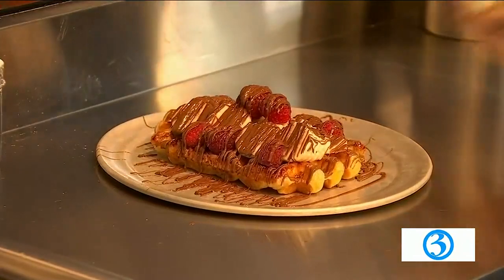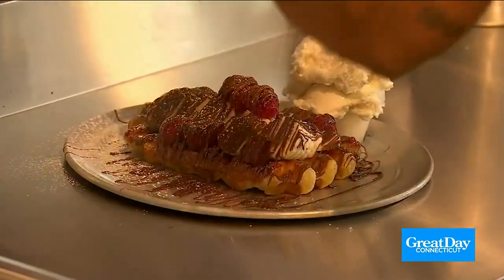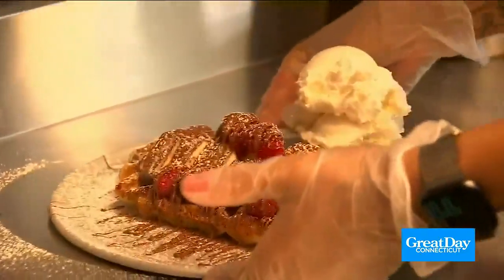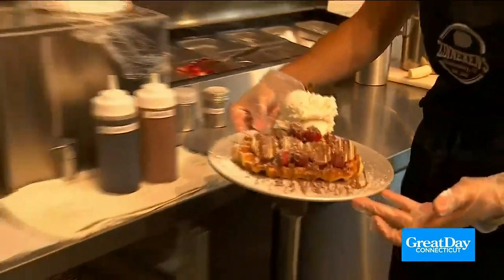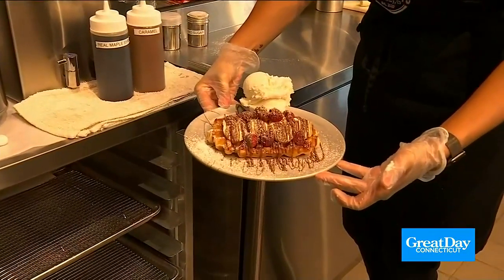So people are coming. Yeah. Our weekends are our busiest. People coming to eat the two different types of waffles with all different types of toppings. They are made to order, so we ask people, we appreciate their patience. We don't just kind of store our waffles and just give them out. We make them to order. We want you to have them nice, fresh, and warm. And so we ask people just to be patient with that.